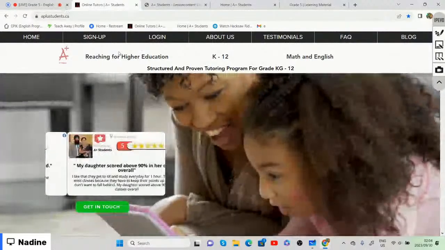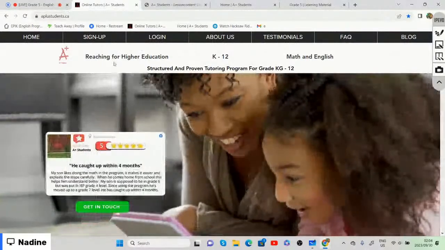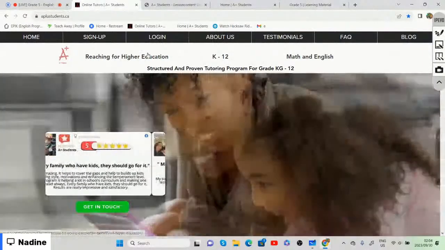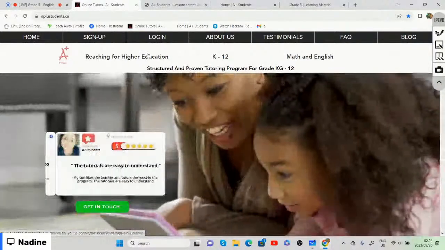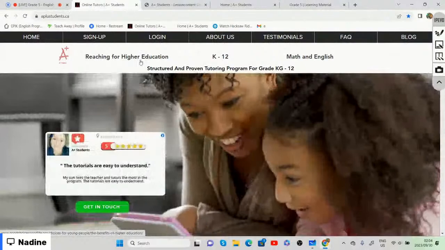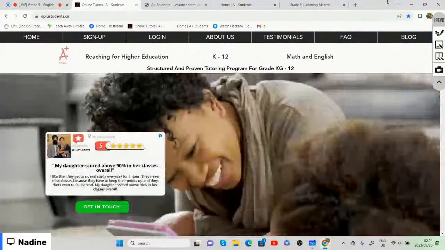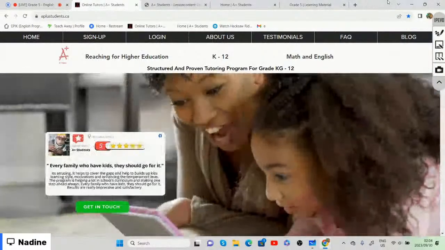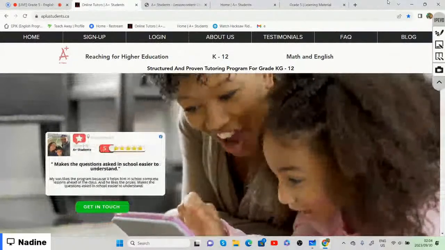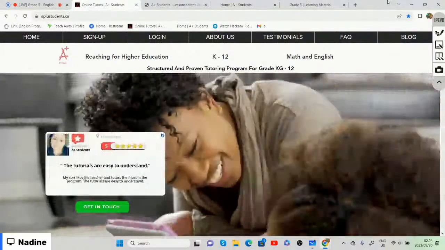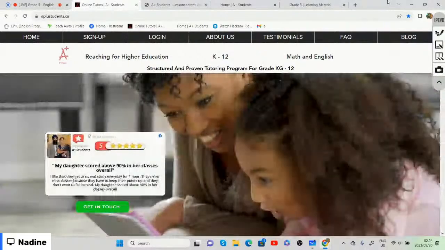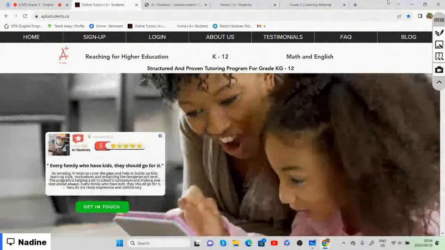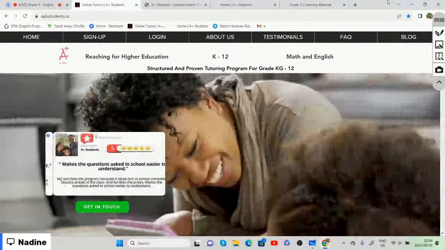So we're going to do our grade 5 English lesson on adjectives and adverbs. And before we start, we are going to log into a+students.ca. Once we've logged in with our username as well as our password, we're going to select the subject of language arts and choose grade 5.